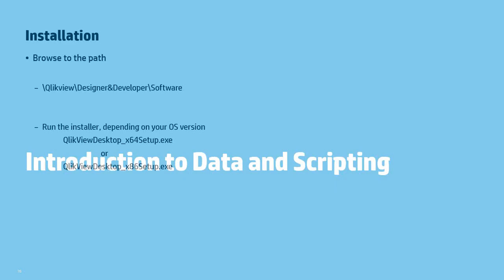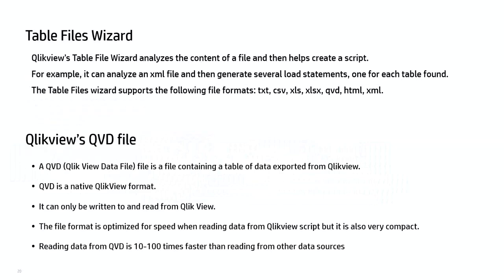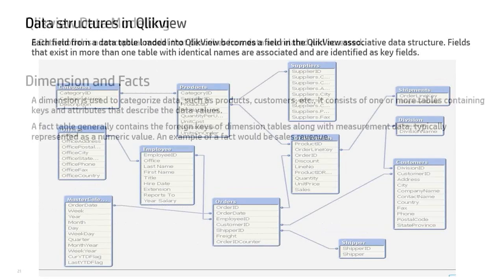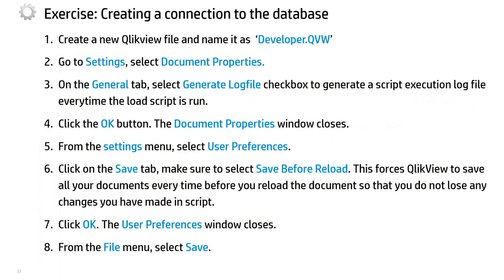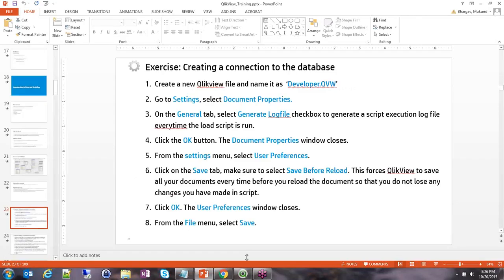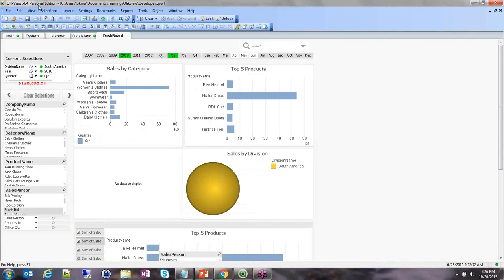Okay, so once the files are in place and once the QlikView software is in place, we'll start creating the data model. So how it is done is the data from different data sources is imported into QlikView. I can show you that part quickly. So here is one of them. So this is how the QlikView tool actually looks.